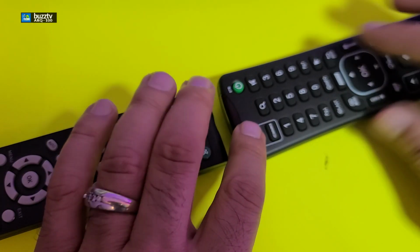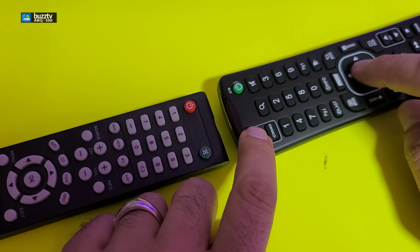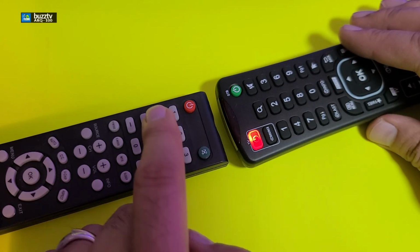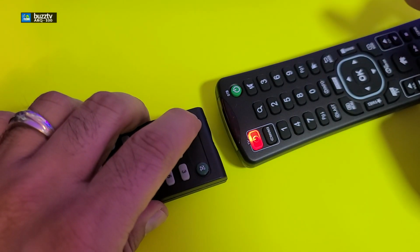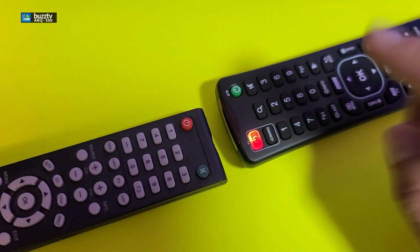So in order to place it in pairing mode, you have to press this OK button and the power for at least 3 seconds. So 1, 2, 3. And now it is in pairing mode. In order to grab the code for this, you have to press it one time. That's the one we want to program, and make sure it is face to face, and you press the power, and that means it has got programmed now. So now let's test it out.